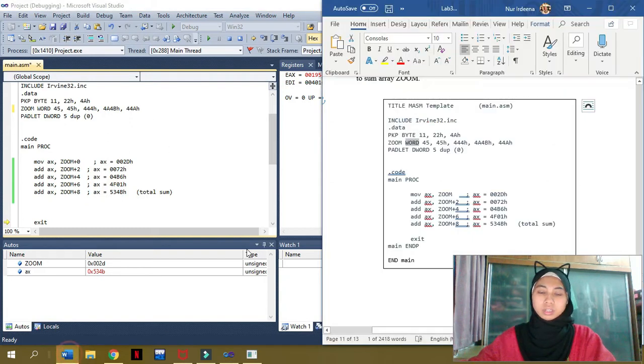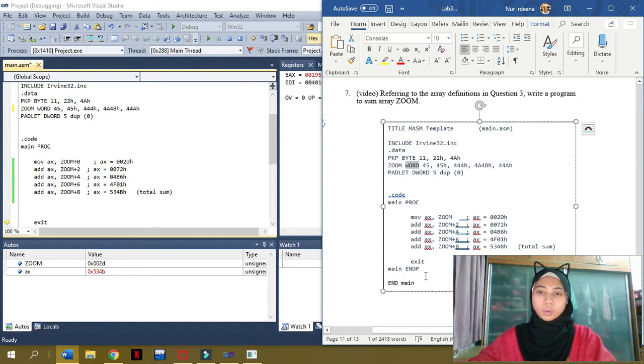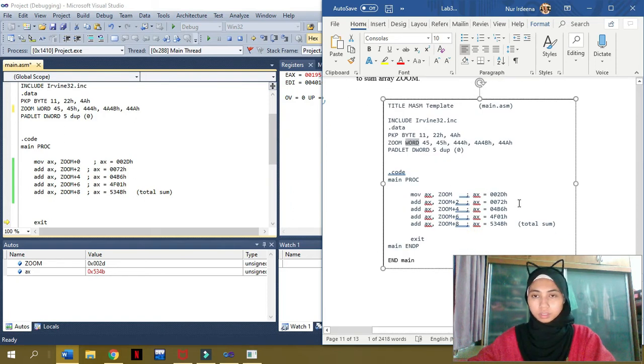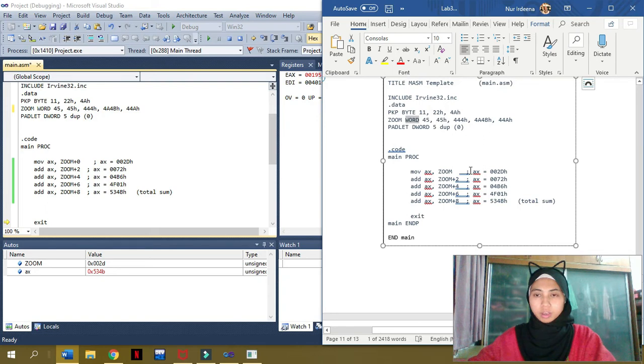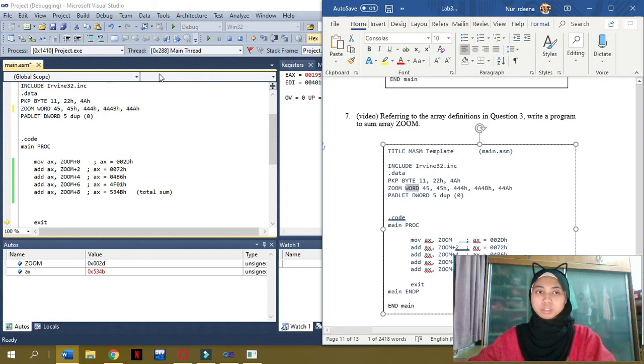So I just copied all this code into this question area, so we can see the code and we can see the result or the contents in AX for each line. So the last one will be the total sum, which is 534B hexadecimal.